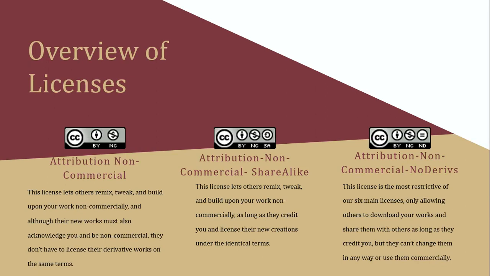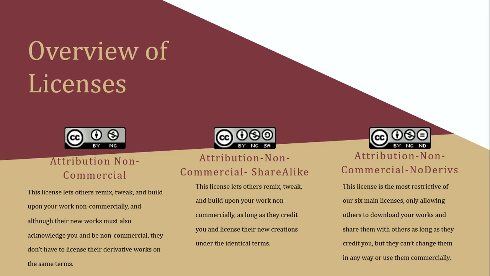Attribution non-commercial means that you are able to adapt and change and share your copy of that particular resource. However, you are not able to do so in a way that will make money. Attribution non-commercial share alike means that you can remix and tweak and adapt that particular work as long as it is for non-commercial purposes and you license that adapted version with the same license the original material held.